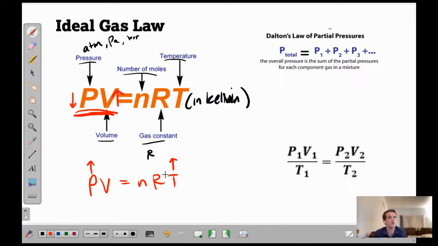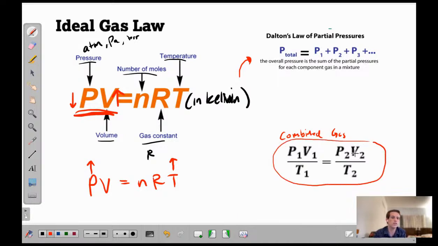Okay, so PV = nRT can also be extended. The ideal gas law can also be turned into things like Dalton's law of partial pressures. And you can derive this from this law based on moles and stuff like that. Also, this guy, I love this guy. This is the combined gas law. So you don't need to memorize who's Charles and Boyle and all those guys. I'm happy that they made the contributions to science that they did, but you don't need to know who's who and which law is which. If you know this law, it combines a lot of the other ones.